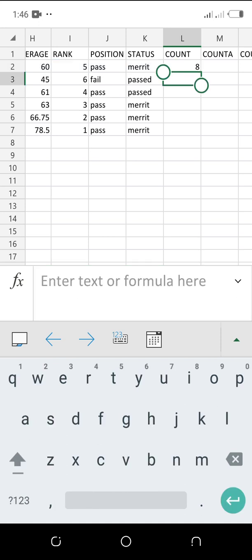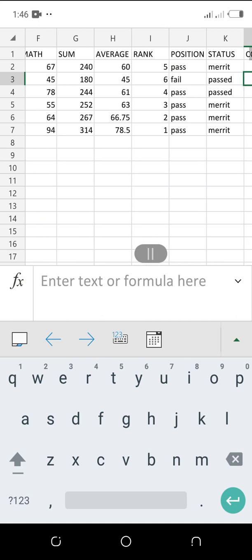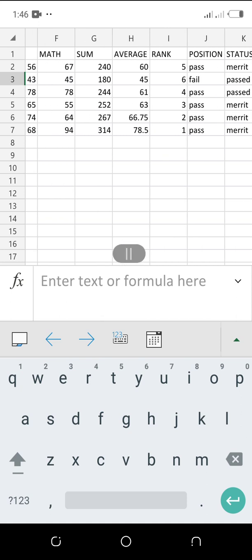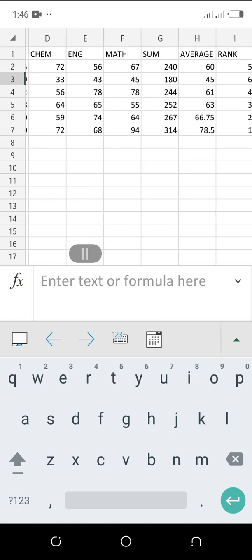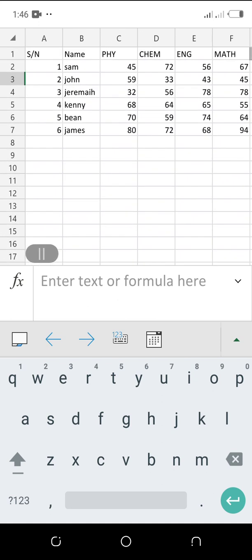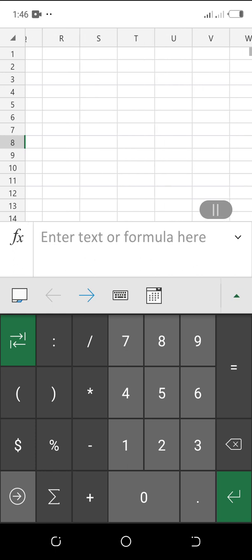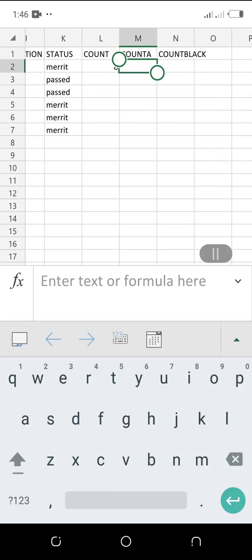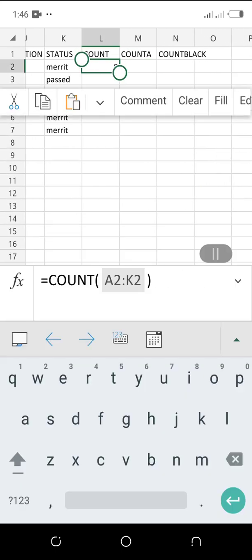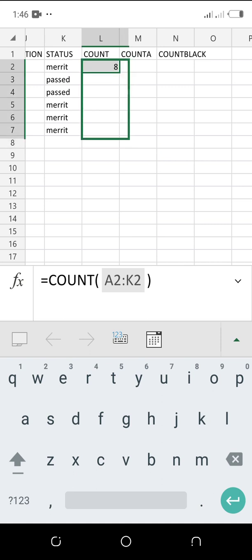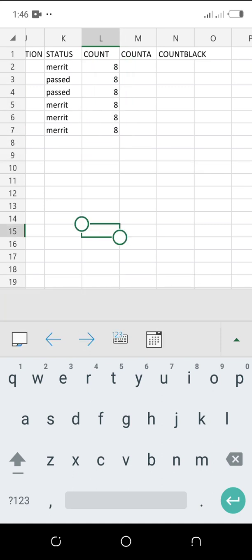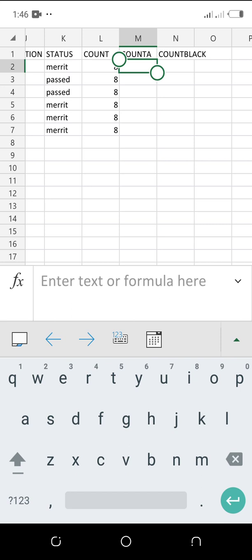If I run this, we get 8, meaning there are 8 places in this row that contain a number. Let's confirm. We have 1, 2, 3, 4, 5, 6, 7, then 8. Which is true, 8. So I can also fill. It's going to be 8 throughout, because all of them are indeed 8. So that is for COUNT.